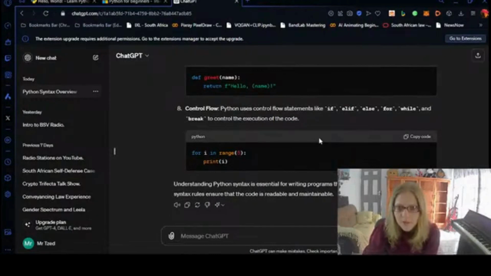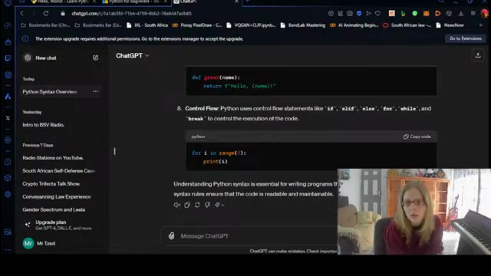Control flow. Python uses control flow statements like if, elif, else, for, while, and break to control the execution of code. So I think that's if you want to make a loop, a code that repeats itself until something happens, or when a certain condition is met, then something happens.